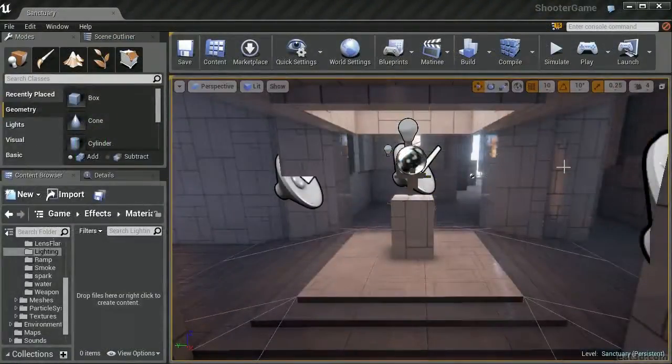In this tutorial, we're going to be creating a very simple light function material. Now, light functions can be used for a wide range of different effects, most of them being environmentally driven. I have personally used light functions for things such as generating fake water caustics on a wall near a pond or some type of water source.